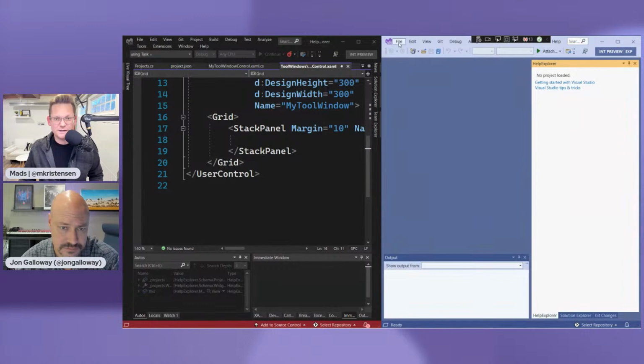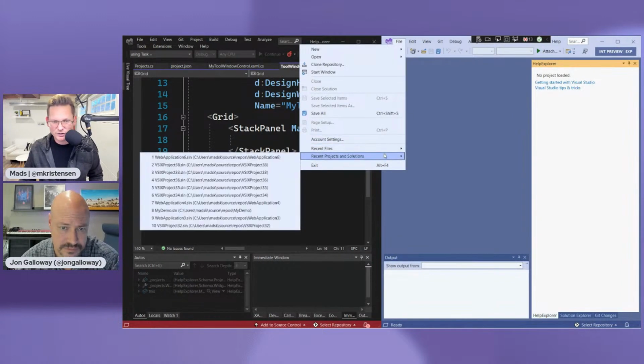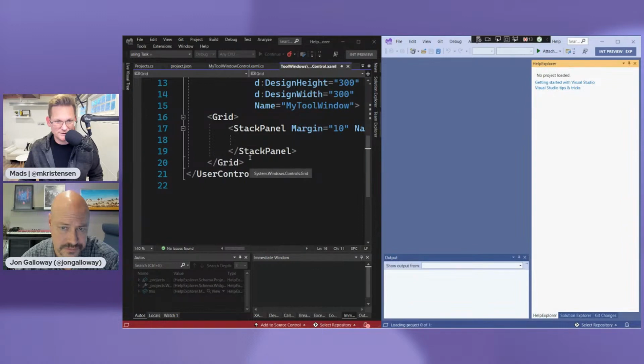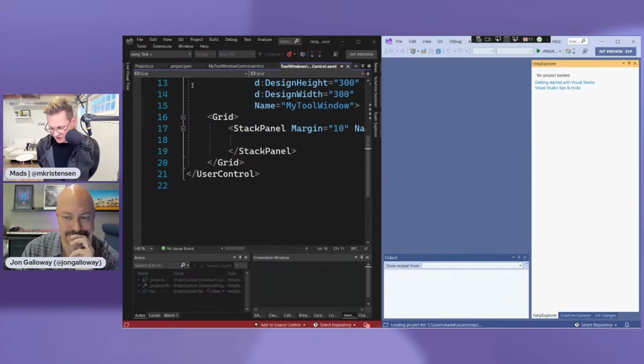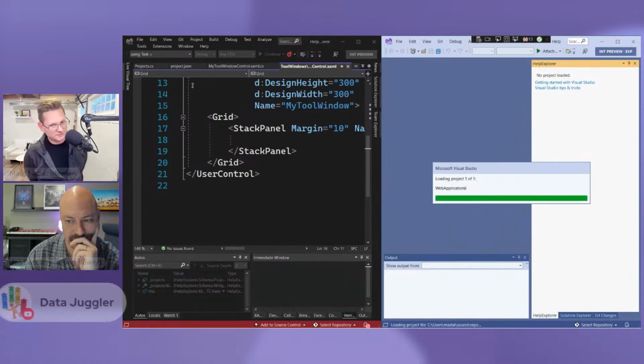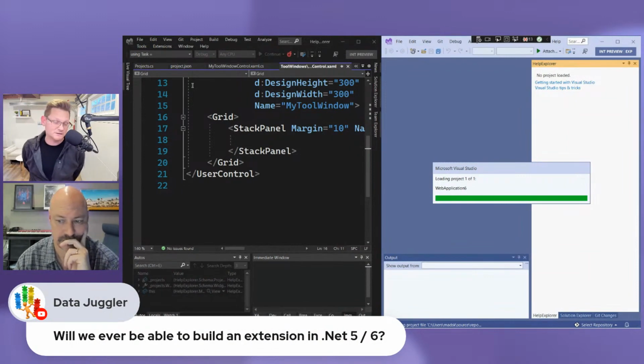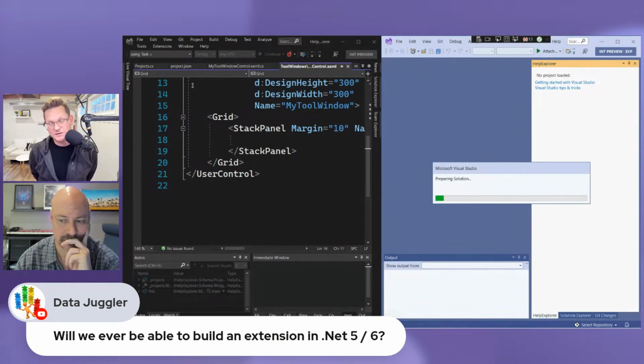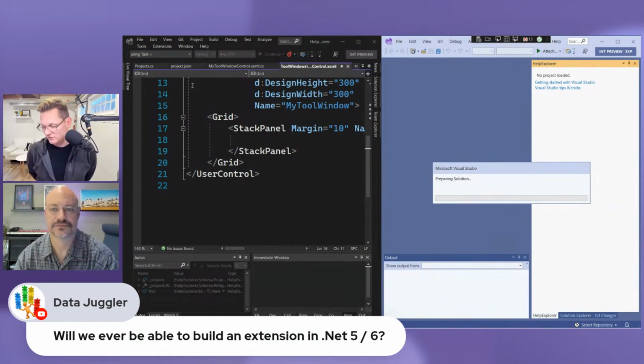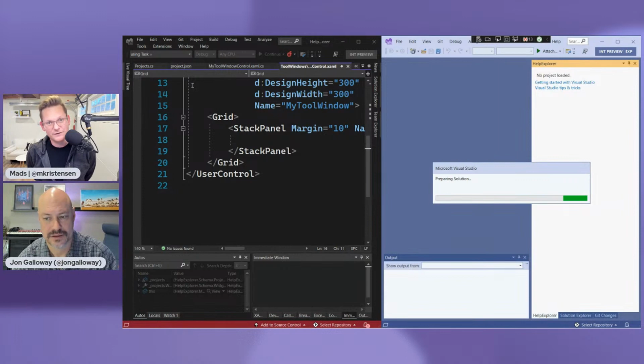Okay, so let's open an ASP.NET Core project. Now, I don't know if this is accurate. Let's see here if it's going to match my GUID and my JSON file here. Yeah, this is. So we got a question. Will we ever be able to build an extension in .NET 5 and 6? Yes. The new extensibility model that is currently being worked on, that the team has been blogging a little bit about for the last 6 months, will open the door for that. So it's still a little bit far out in the future.